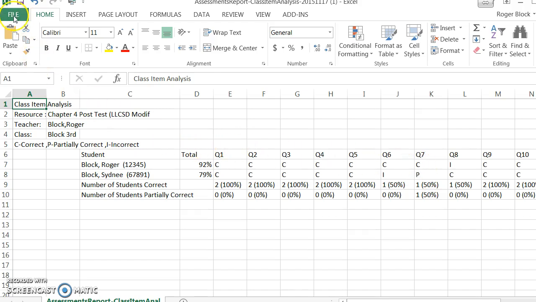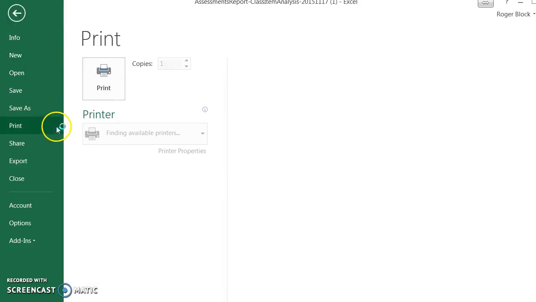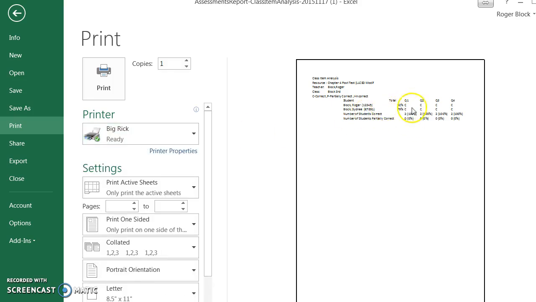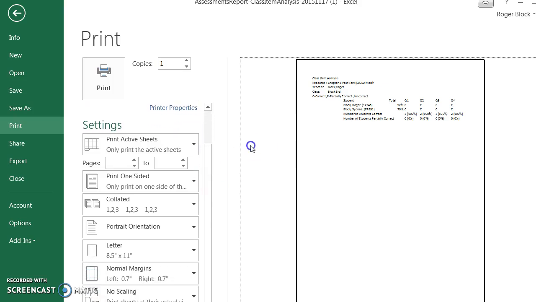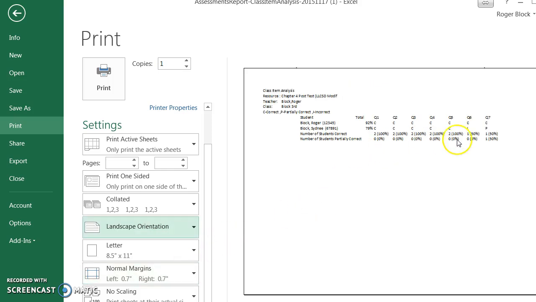To print it out, we would simply do File, then Print, once it finds the printers that are available. Now you will notice this report obviously does not look like something I would like. Some of the options you may want to think about: on the bottom here, you've got, first of all, the portrait. It's going to print best in landscape, so that's going to help us a little bit, but you'll see it still only comes over to question 7.